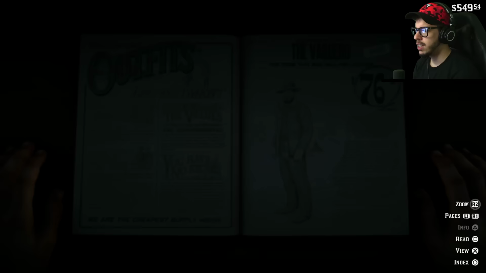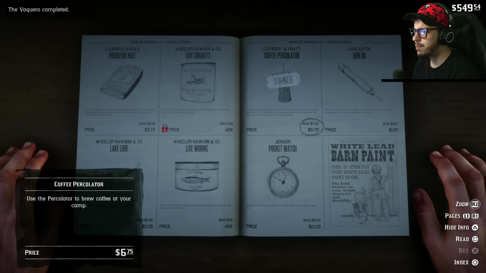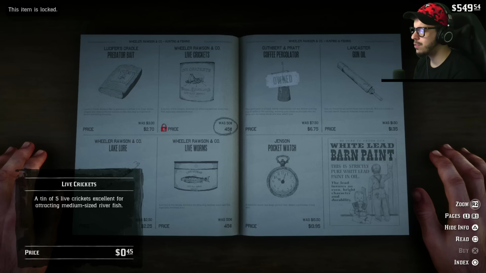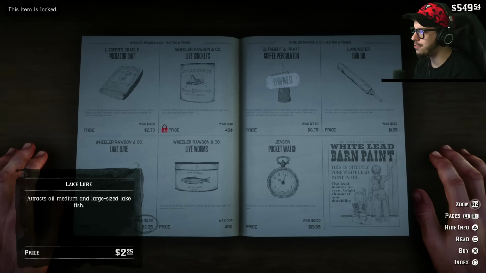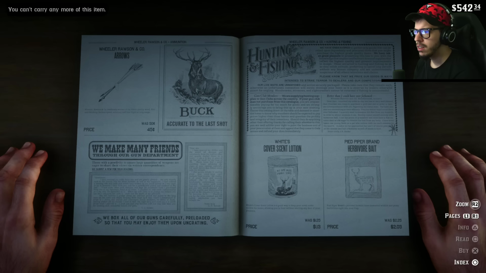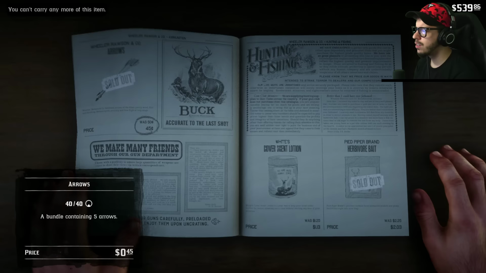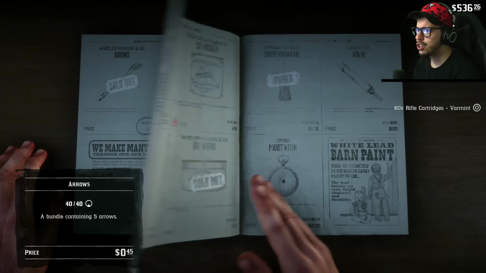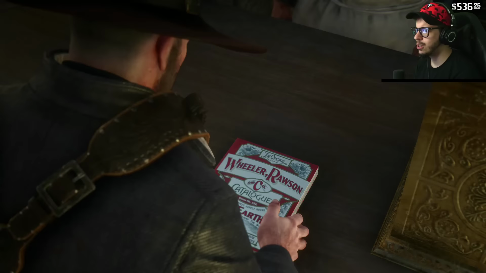Let's go back to the catalog. See, there was some fishing supplies. We can get some live worms. Medium-sized river fish. Oh, this item's locked. We can't get those. Lake lure. Attracts all medium and large-sized lake fish. Okay, so let's buy a couple of those. See if we can max out on those. There we go. We maxed out on those. Good doing business with you. They actually sold out on live worms. We can get some herbivore bait if we wanted to. Maybe get some arrows. These are all good. Get some varmint rifle cartridges. There's also shotgun shells. It's a bunch of different stuff that you could buy. So let's go ahead and close up that book. Thank you. Keep looking. Let me know if there's anything else.